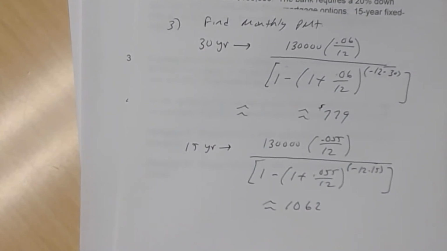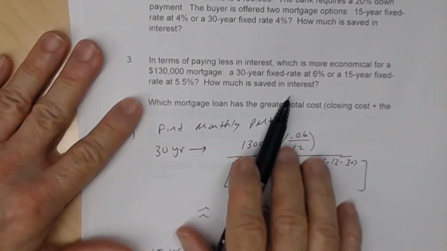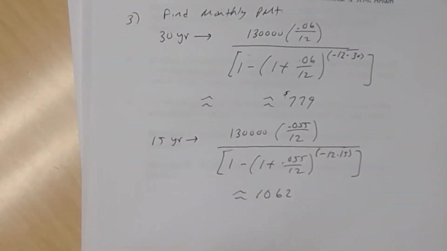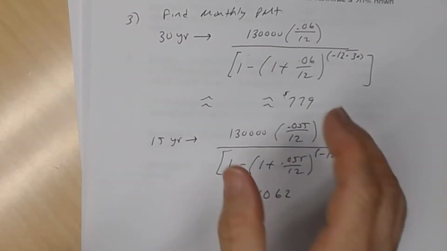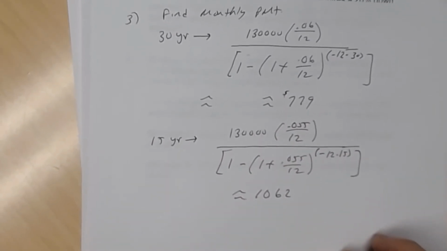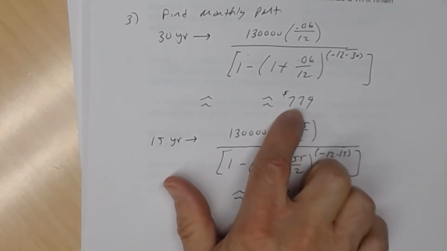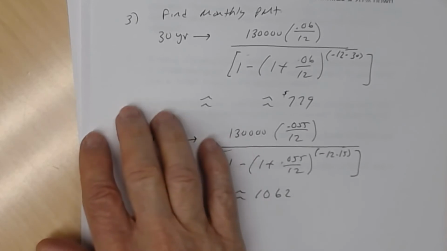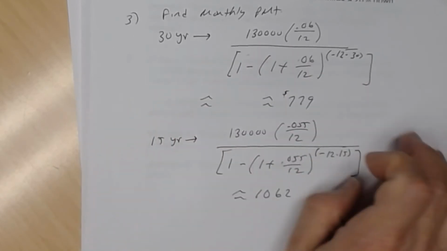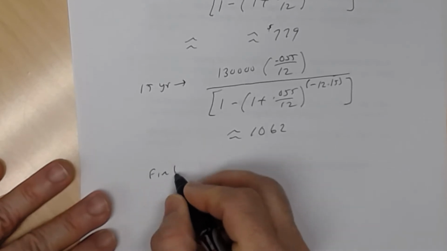All right. Now, keep in mind what you want to find. You want to find out how much interest is saved. So we got to, first of all, find out the interest paid for the 30 and the interest paid for the 15. Okay? To do that, though, now I know that the monthly payment for the 30 years is this. So I got to find out then what's the total payment over the 30-year period. All right, so that'll be the next thing. So let's find the total payment.